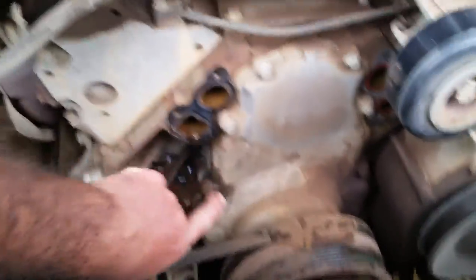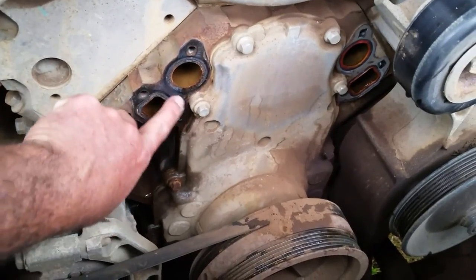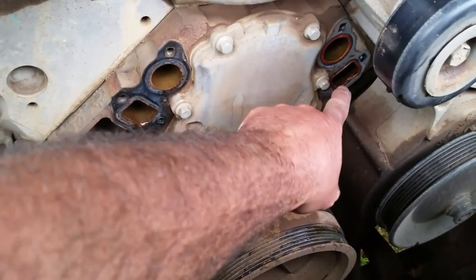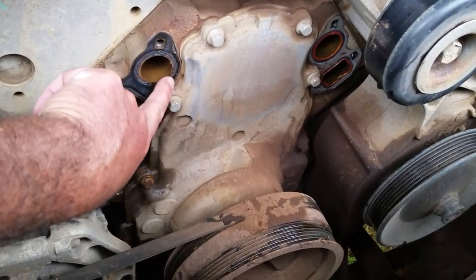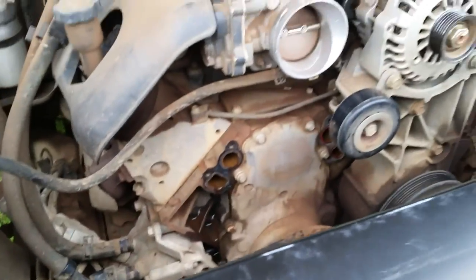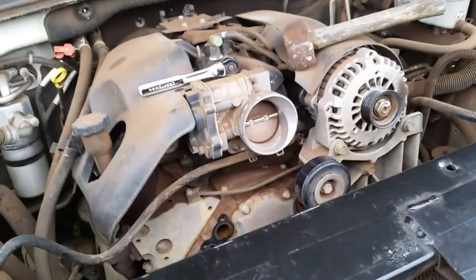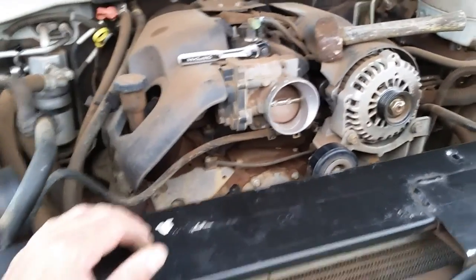What I'm going to have to do now is clean up this surface where water flows in and out, right? It's got some gunk on it so I need to clean it up and make it nice and flat again — same thing on the back side — so that when we put the new gasket on we have a really nice surface. Also, just a quick tip: before you remove the belt, take a picture with your phone. That way when you get ready to hook it all back up you can make sure it's looped the right way. Just take a picture of things before you remove them and you're not scratching your head wondering how it went.